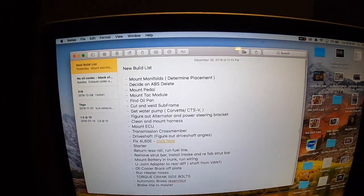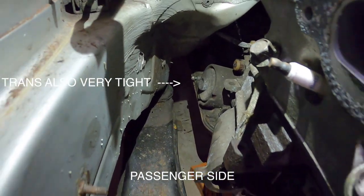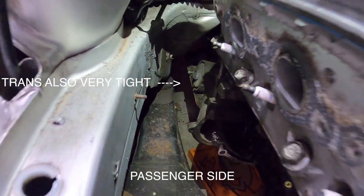With Christmas and the holidays out of the way, I can probably get some work done on this thing. I started off with a list just to try to condense everything and have an idea of where to start. Starting off with the manifolds at the top — the passenger side exhaust manifold starts to hit the frame rail. I can trim it because it's just a lip that comes down, but then the starter's there, so it's just a lot more work than I want to do.